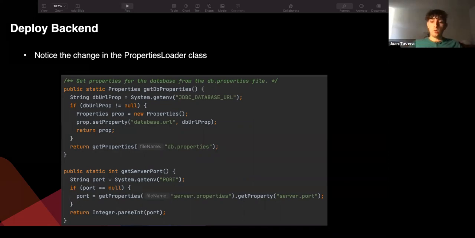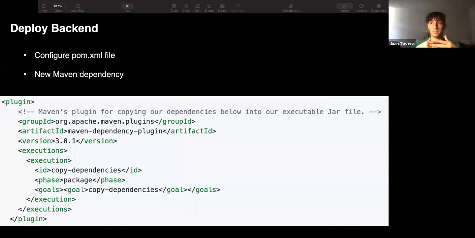And so now, once we have noted these changes in our properties loader class, the next step is to configure our application. We have to navigate to our pom.xml file, which is in the root directory of our backend. So far, we've developed our backend using Maven, which is a way to add structure to Java projects and add dependencies to it.